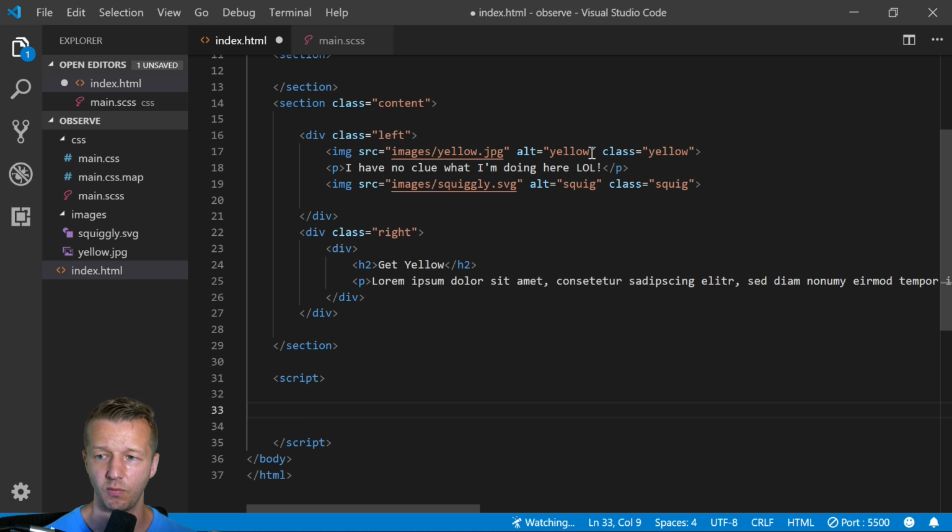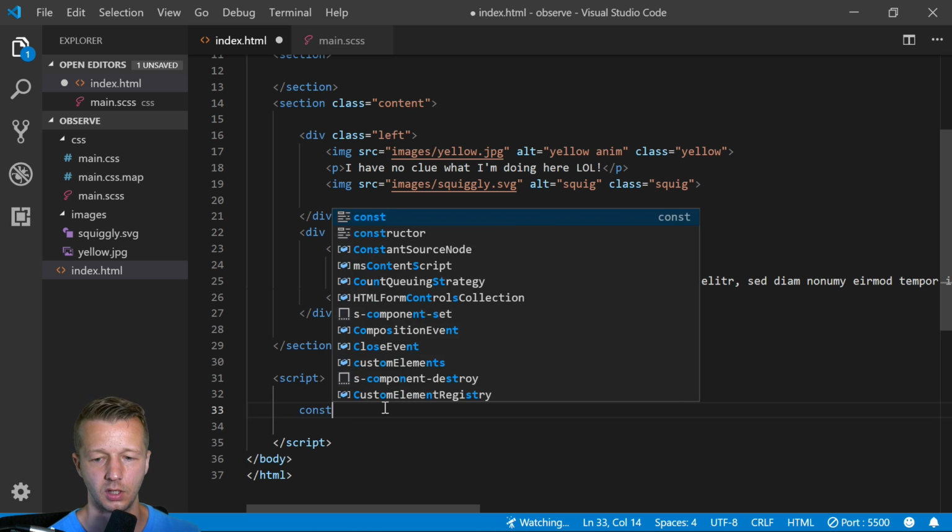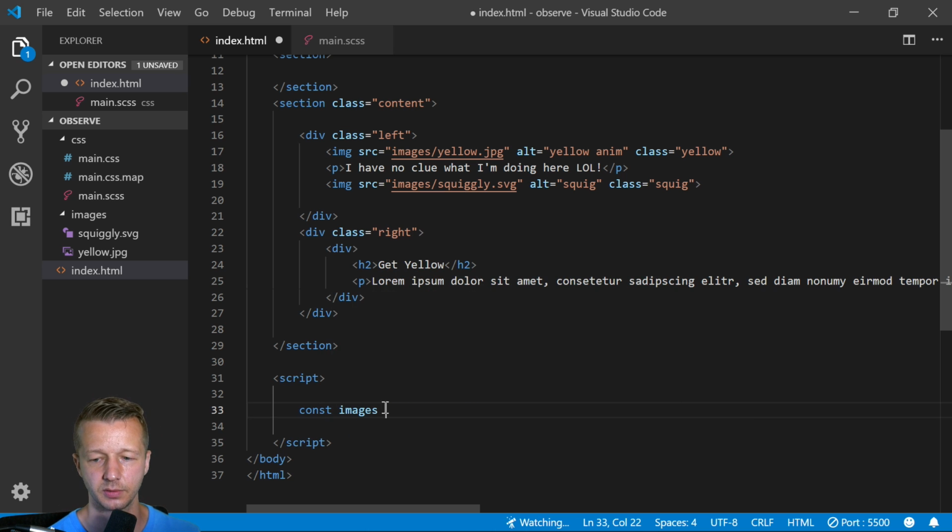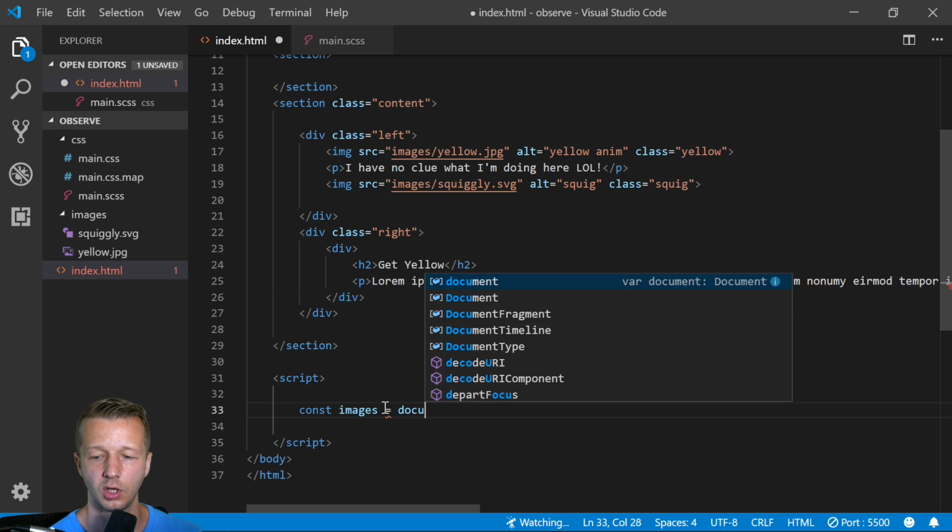For now, we're just going to have one class that we add on to yellow right here, which is anim. This anim class, short for animation, is not defined in our Sass or anything like that. It's just for us to be able to use a selector that we can apply to multiple elements. But for now, we're just doing one. All right, so we're going to call this const images. We're calling it images even though it's singular. We're only going to get one.